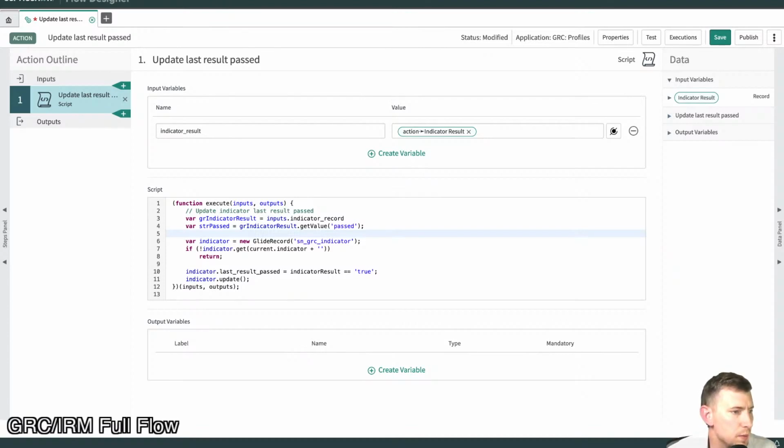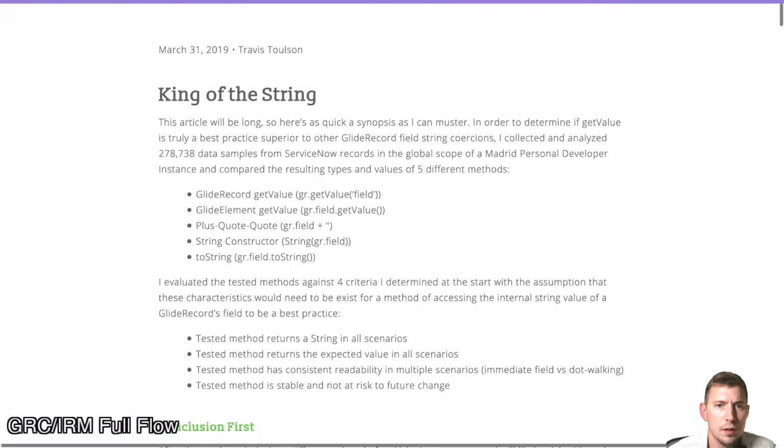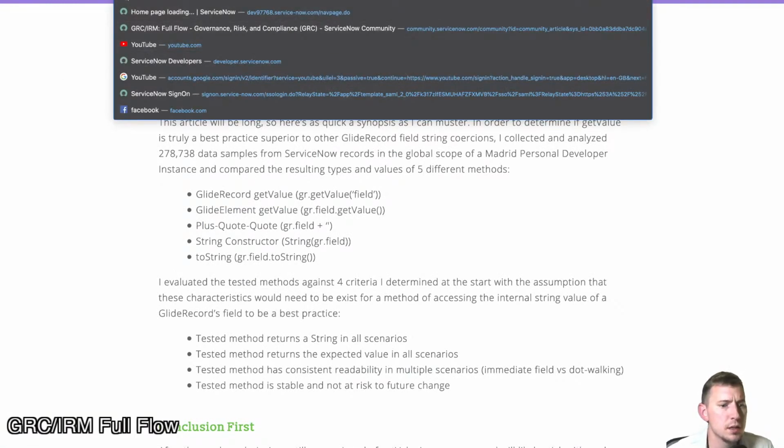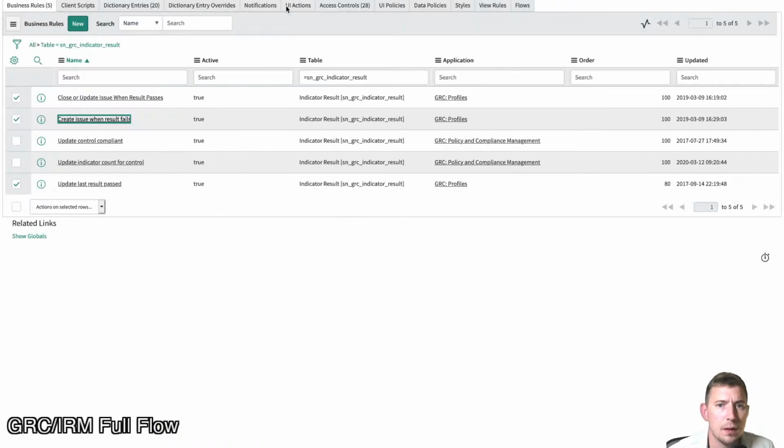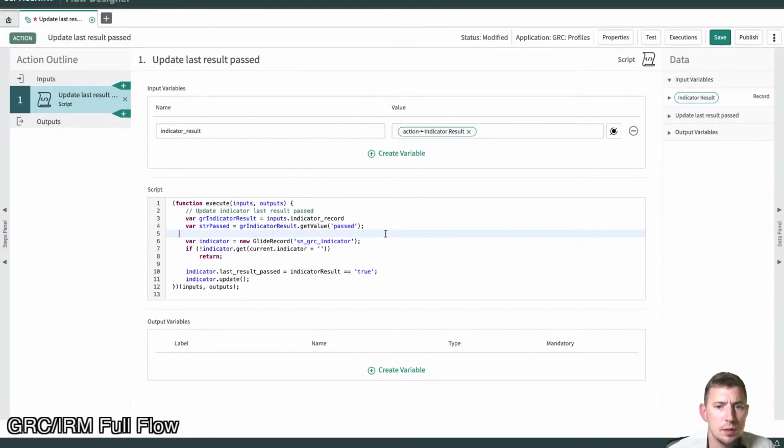Travis wrote this one. Yeah, Travis Tolson, March 2019. I'll just stick this in the chat for anyone. If you want to explore when to use get value, whether to use string in, etc., I think sometimes it's just flavor, but you do need to know how it handles things like null values.